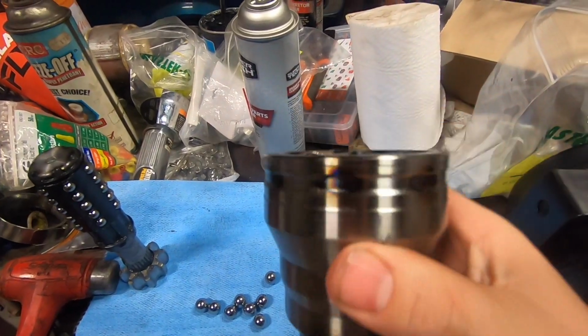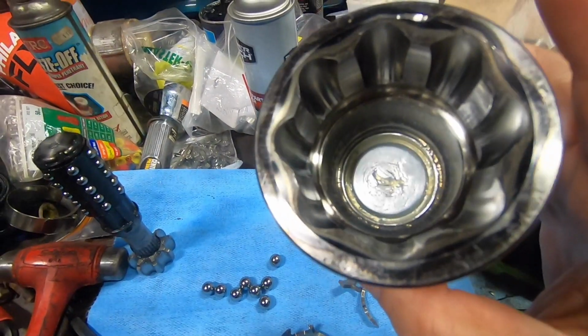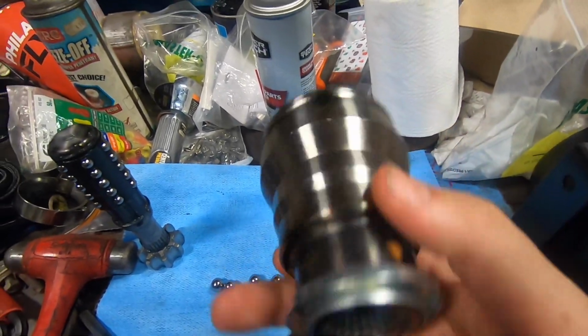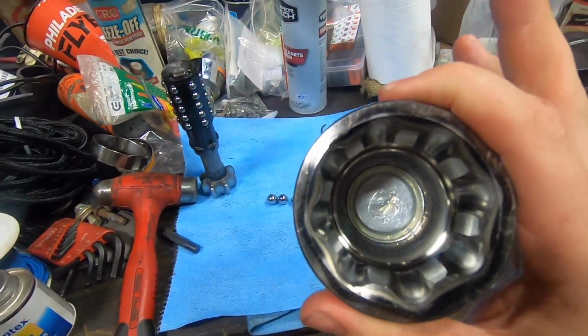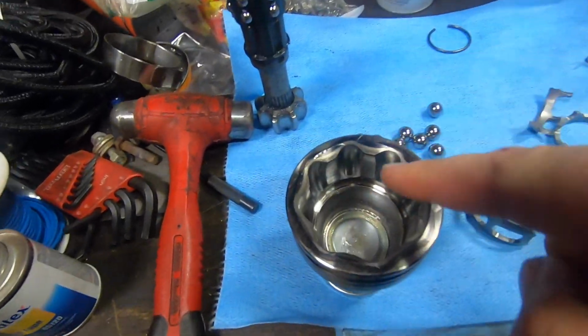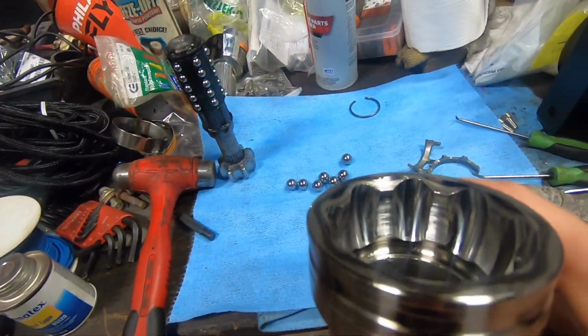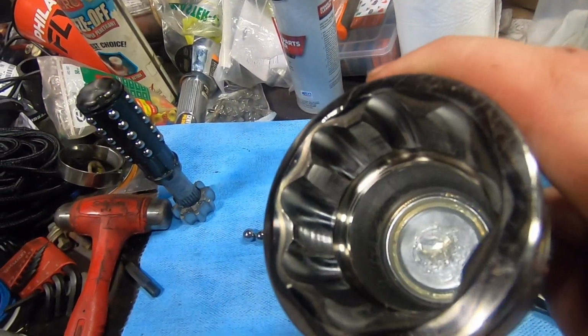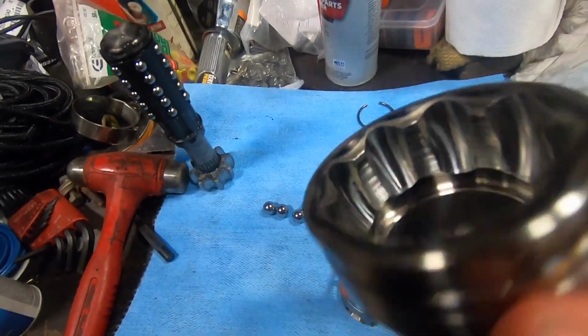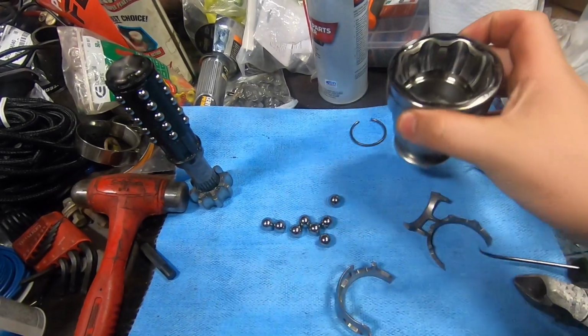All right, so here is the inner CV joint that broke. And this is a pretty stout unit, actually. It's not huge. It's probably similar to a Type 1 Volkswagen diameter, but it is 8 balls, and it is a non-plunging type, which allows the highest amount of angle and usually very good strength as well. I mean, this thing's got a lot of wall thickness on it.